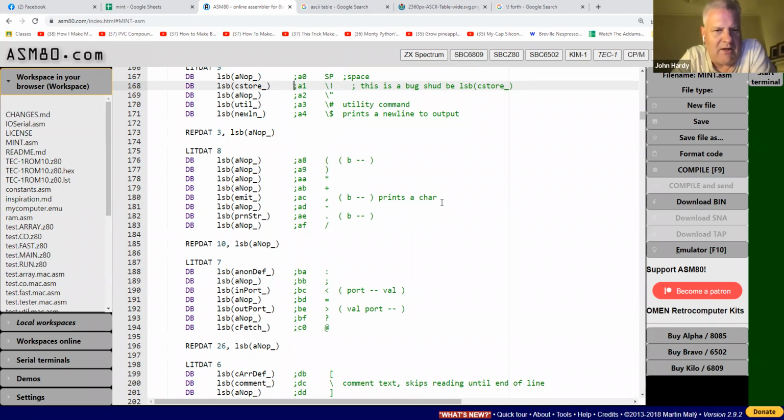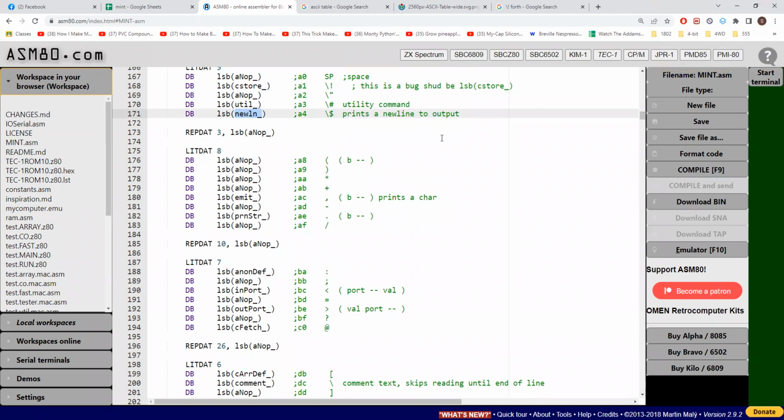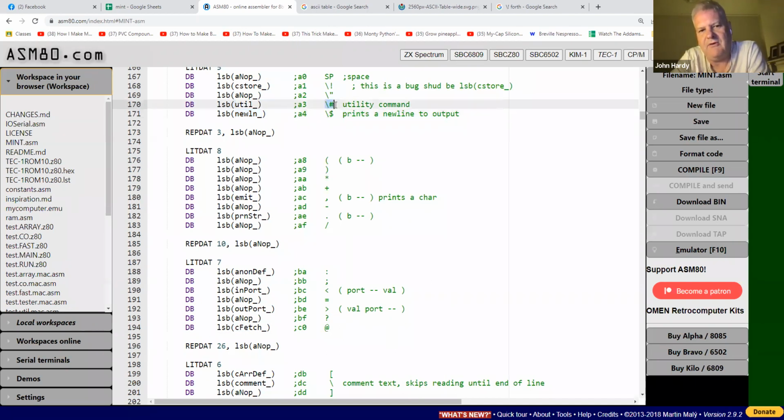So anyway, keep going. You can see on line 171, it says /$ means print a new line to the output. Yeah. You know that. You can also see on line 170, it says /# is a utility command. Yeah, and that's usually followed by a number.